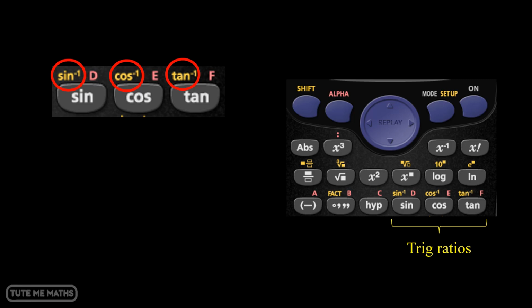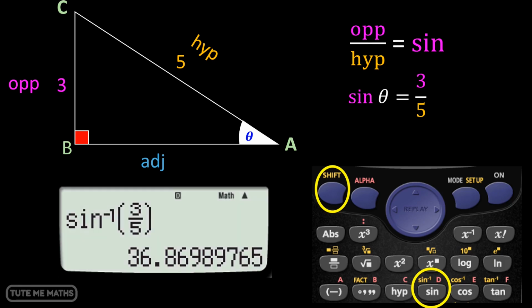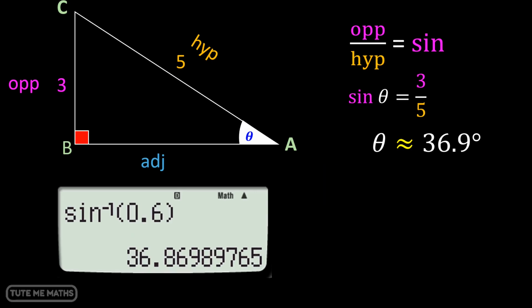Since we know it's the sine ratio, we simply tap Shift, then Sine, then type in 3/5 or 0.6, close the parentheses, and here we see the required angle. I can round the answer to the required level of accuracy. You might elect to write the ratio as a decimal or even as a division because it can be more efficient than using the fraction key.